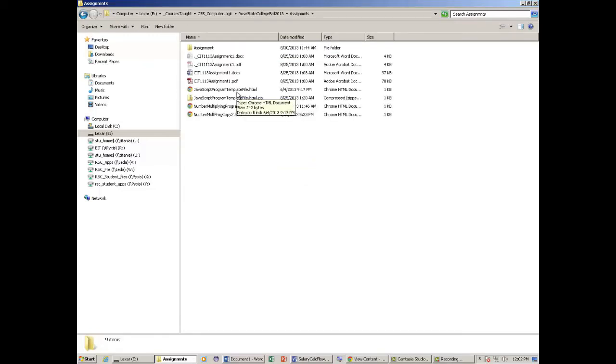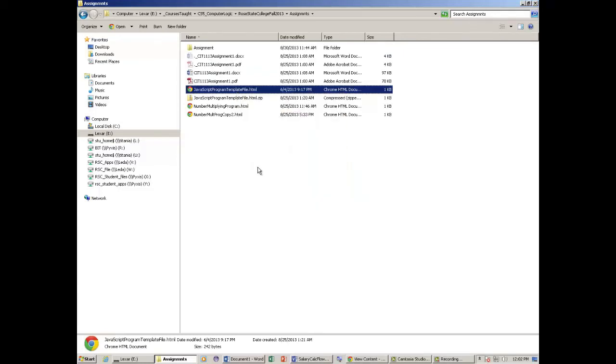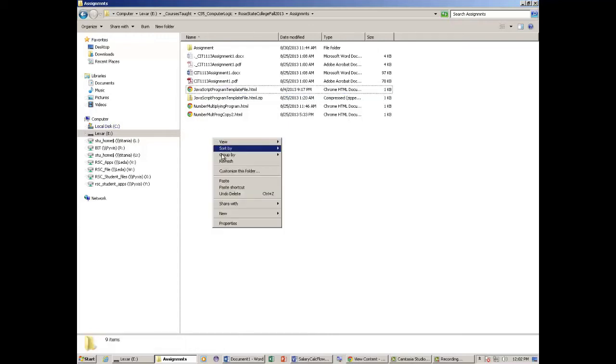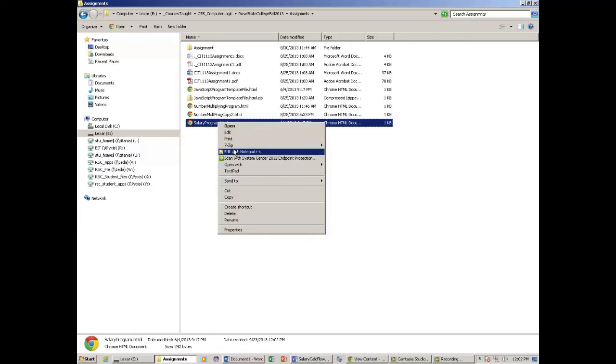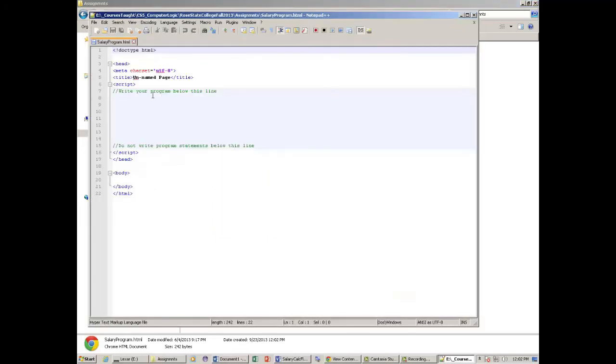Get my template file, copy. And I can just paste right here. Paste. Change the name. Salary program. Right click, edit with Notepad++.